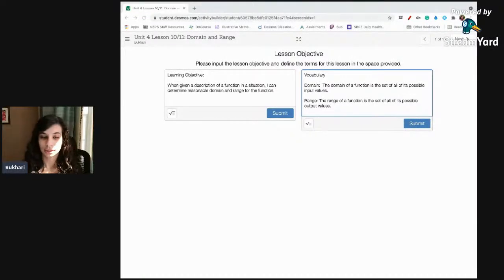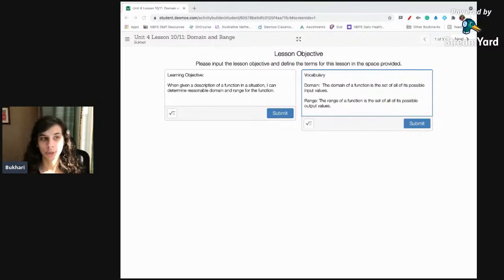Okay, welcome back. I hope that your mid-unit assessment went well, and now we're back into the second part of our Unit 4. We're actually going to switch gears a little bit. We were talking about representing functions through function notation and graphs. Moving past the mid-unit, we're going to start looking at other characteristics of our functions and really start to put everything that we've been learning together. That is really the objective over the rest of the unit.